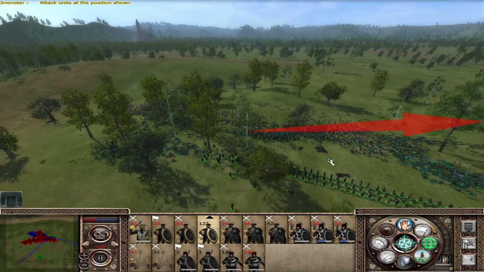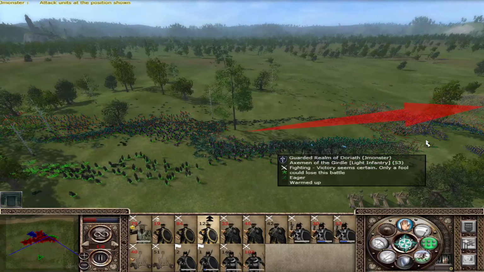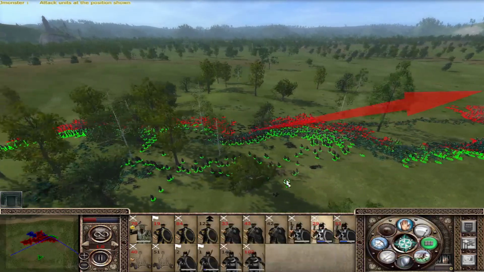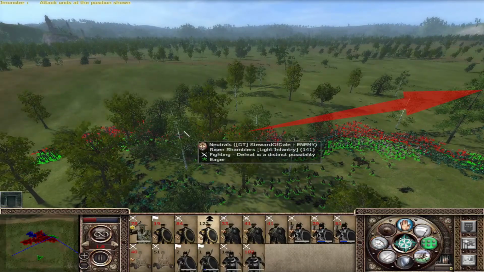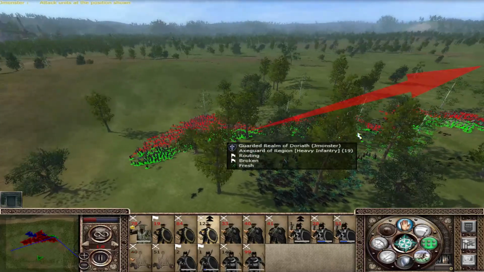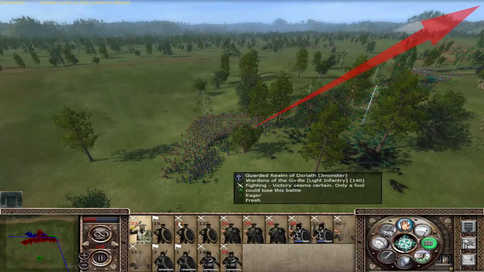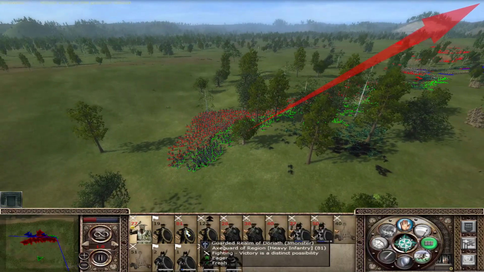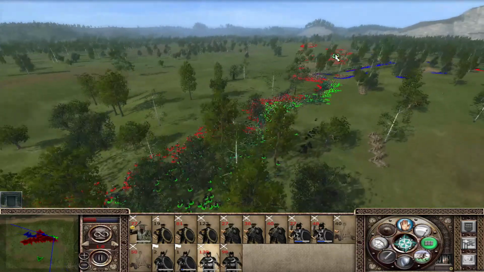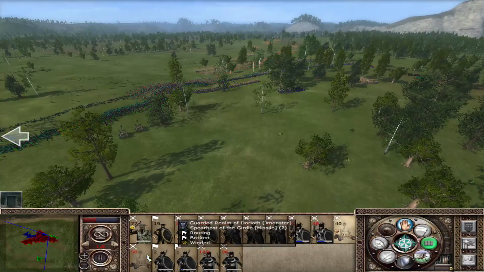Okay, we do actually seem to be stabilizing, so maybe we can redeploy these guys here. Throw them in there like so. So we got some breaking. And these guys are doing well. They're cutting their way through the juggernauts. Gotta hand it to our elven units, but it's a tough one.